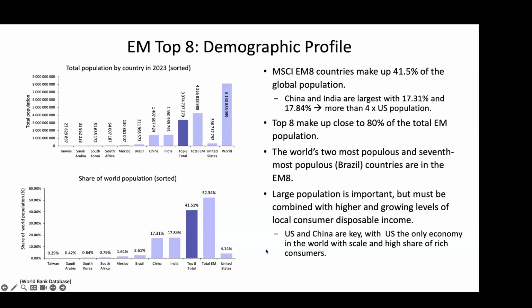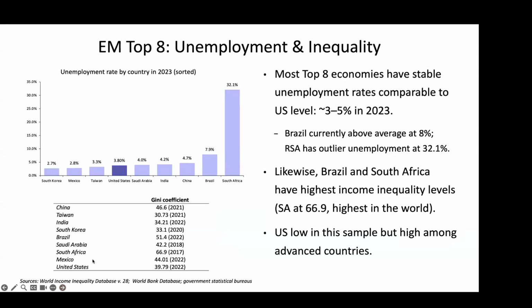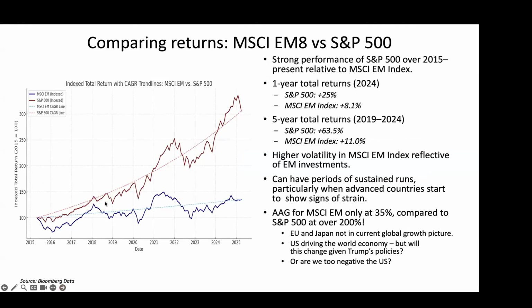It's, as I said previously, also a large population being twinned with a consumer base that can actually purchase products. In terms of unemployment rates, of course, we have the highest in the world. There's been a recent debate, coming out in signals, around whether our unemployment rate is 10% or higher. I disagree that it's 10%. It is what it is. But essentially, apart from South Africa, you've got fairly stable unemployment rates, and then a mixed bag in terms of inequality, with Brazil and South Africa being the most unequal countries in the world. So, and in that EM8 basket as well.